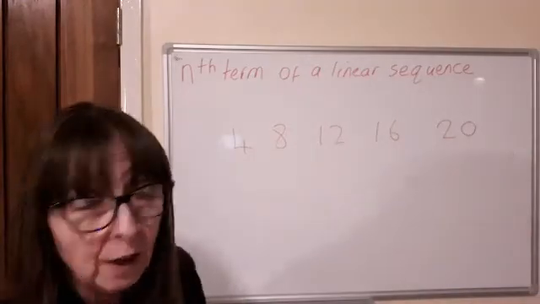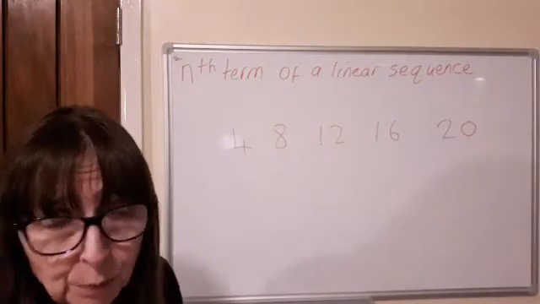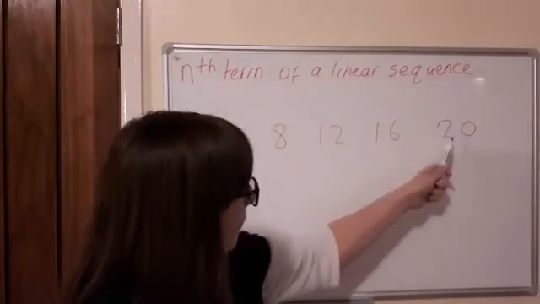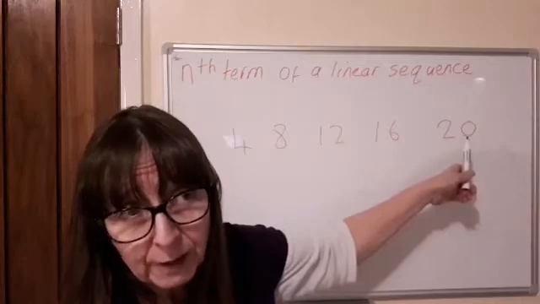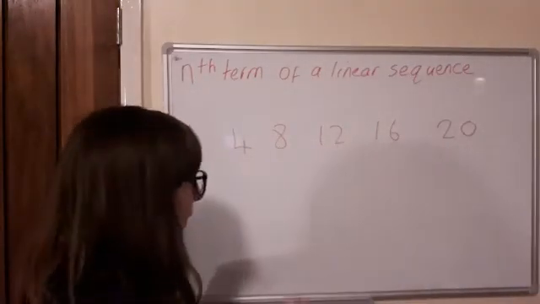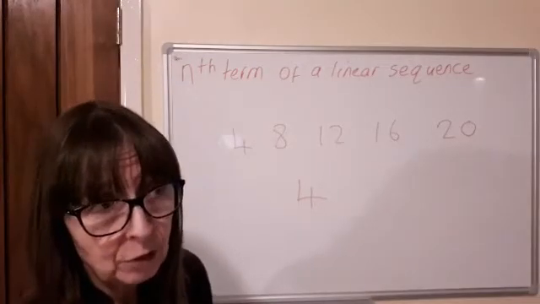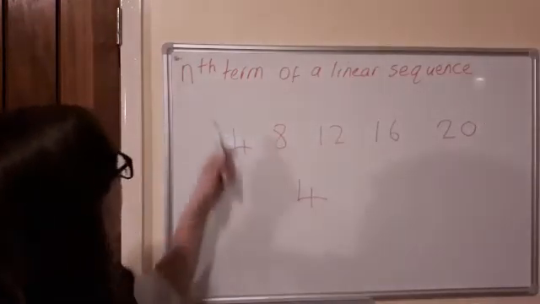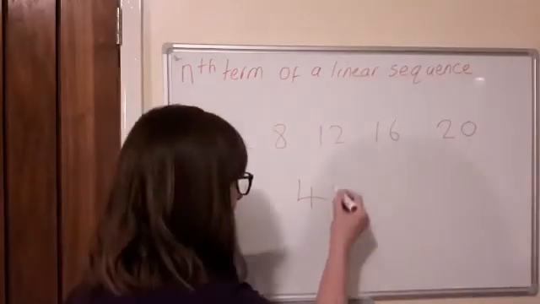We want to find the nth term. The nth term is whichever number in the sequence we want. So if I want the fifth number, 1, 2, 3, 4, 5, that's the fifth term. So I would describe n as number 5. Now I know that each one of these is a gap of 4, so I know to describe how to get to my chosen term that I'm going to need the number 4. And I know that I'm looking for the nth term, and so I'm just going to write 4n.